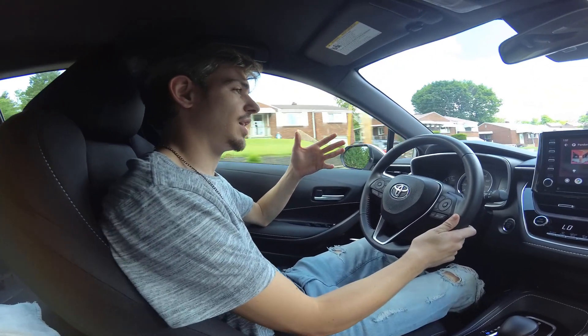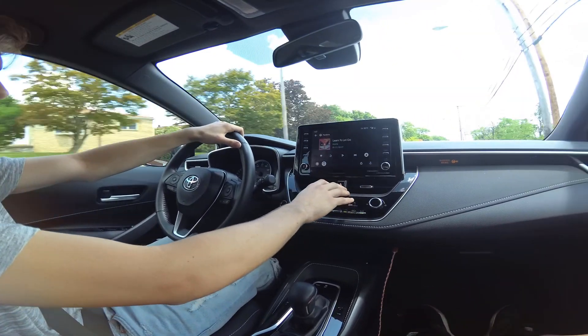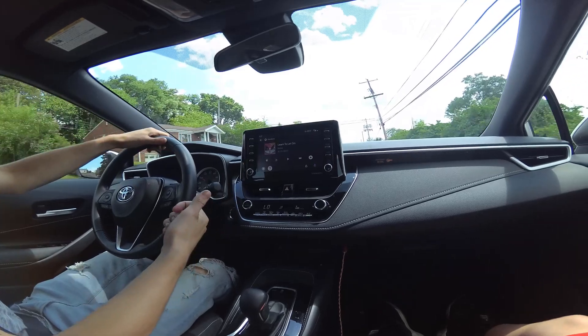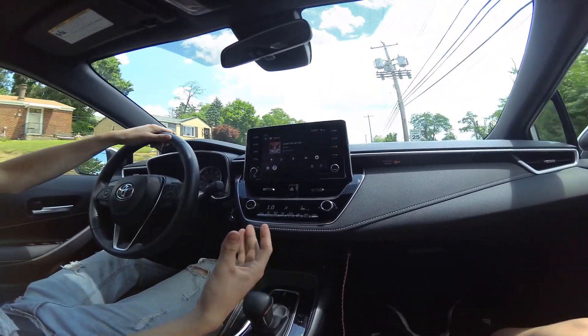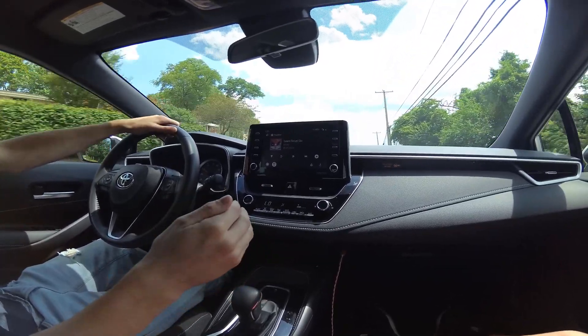One of the main things that I like about this car is the interactive 8-inch touchscreen display. I have music up on it right now, but you can do Google Maps, call people, send texts — the whole nine yards — and it works with Android Auto and Apple CarPlay.